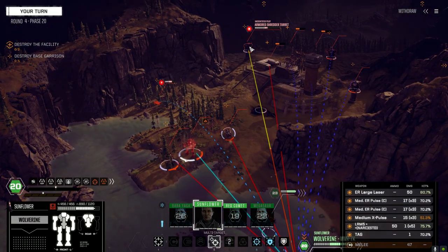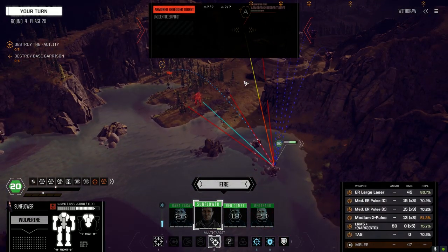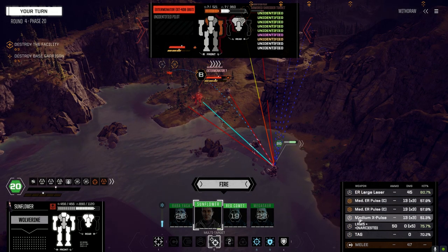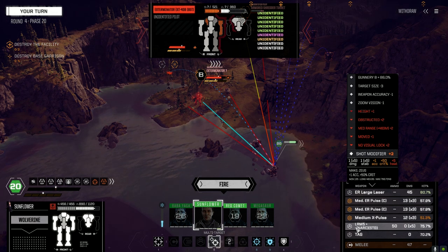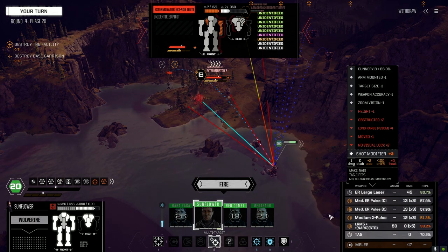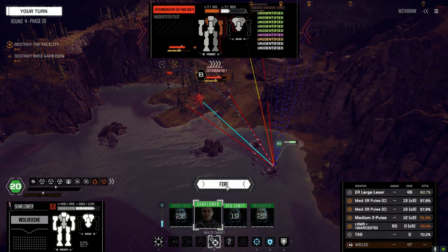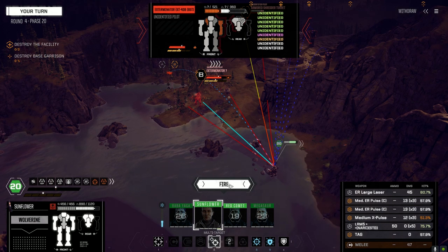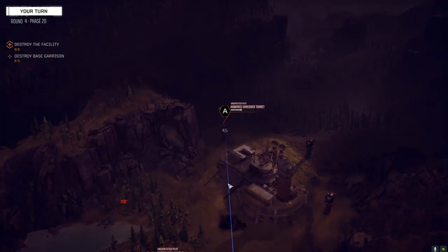Let's multi-target this. Let's get this guy, and let's shoot this guy. And I think we're going to go these on B and the rest to A. Well, no. Let's put this on A and this on B, because A has got an AMS, I believe, right? Or B's got an AMS.